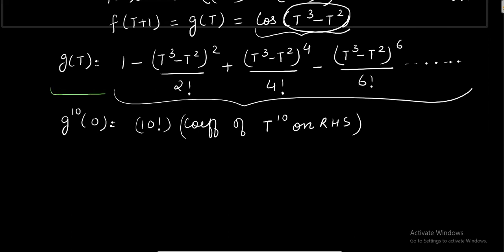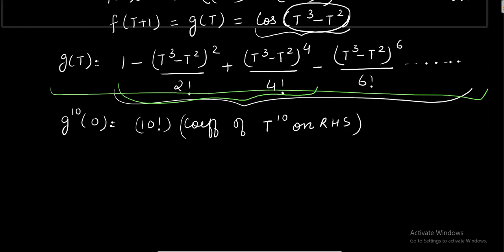When you look at the expansion on the right hand side, you will find that it contains different powers of t. When you differentiate g 10 times, all the terms having degree more than 10 will become 0 on keeping t equals to 0, in the 10th derivative of g when t is 0. So all the terms which are having the degree less than 10 on the right hand side, sorry, are going to become 0 automatically. So we can say that only the term containing t power 10 is going to be left out.